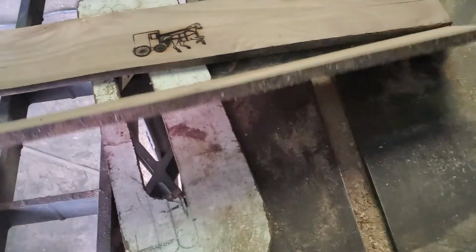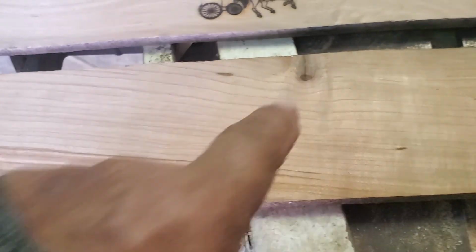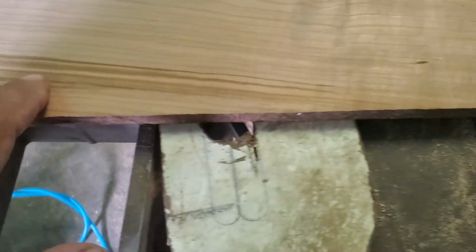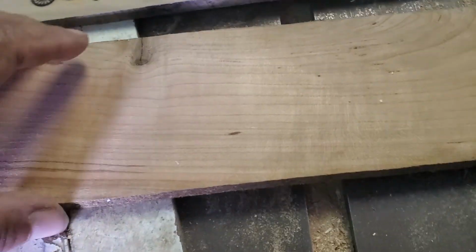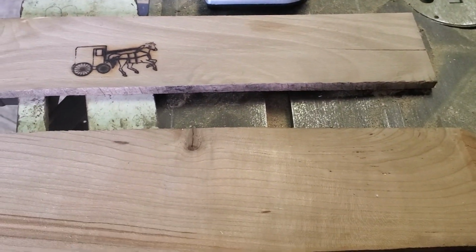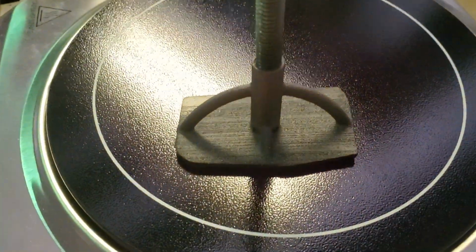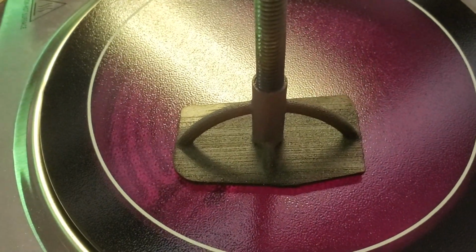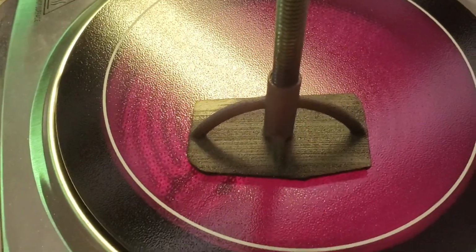Looking at the stick of wood we got, it's plain both sides. It's got a blemish there, but it's got a lot of nice wood right in here. You got a crack there. Okay, so what about if I did it right in there? That looks like that might be good. I wonder if it's hot enough now. On this brand, you see one side is slightly bowed out, the other side is square, straight. Well, the bowed out side is the bottom of the brand. That's something to keep in mind when you're branding.